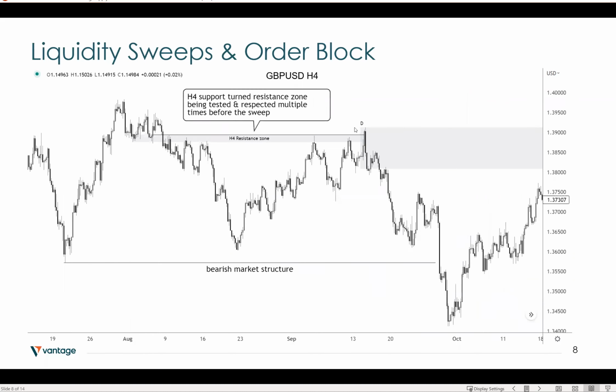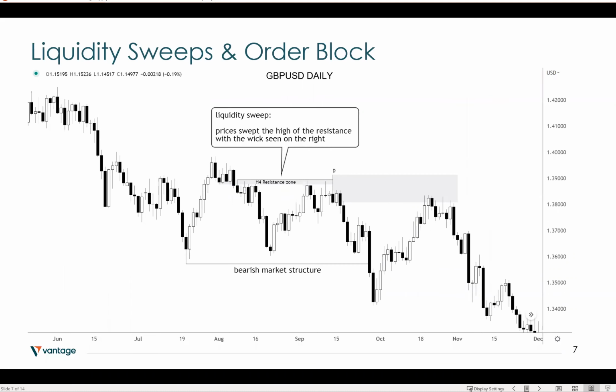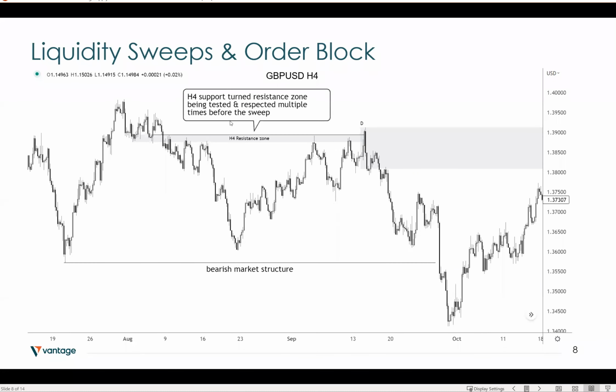It's basically a zoomed in version of the previous slide. This is pound dollar on the daily, and right now I'm zooming in onto the 4 hours time frame. Earlier I mentioned to focus on this portion of the chart. You can see that this is the H4 resistance area. It was the previous support area. Price came in and tapped this area. You can see multiple interactions with this zone, essentially testing as both support and resistance. Coming into this region, resistance again, before it pushed prices lower. You see acknowledgement of this zone multiple times. What this shows you is that when people come into this area, you have sellers pushing prices lower.